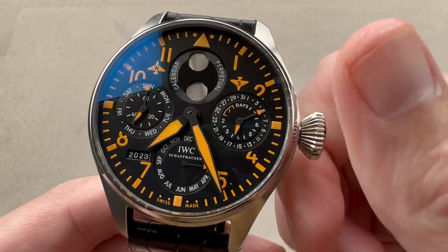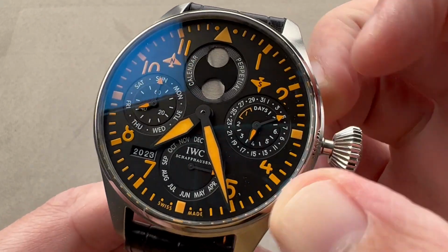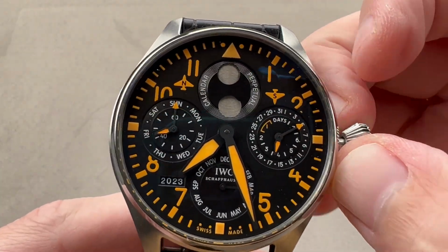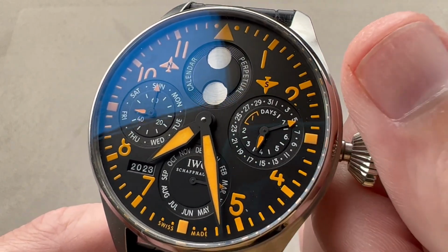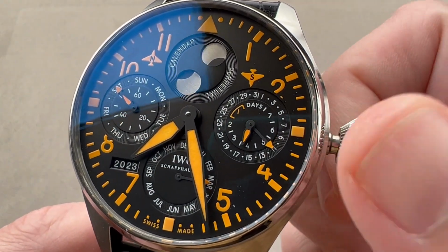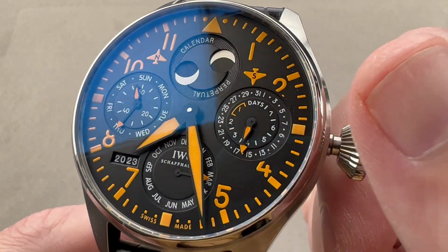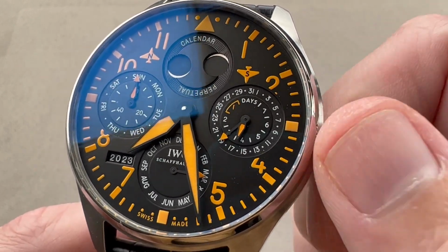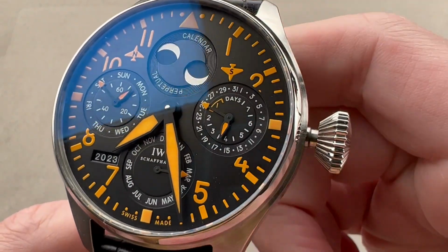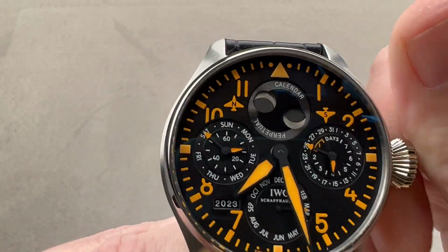Now, this is a Kurt Klaus IWC mechanically programmed system for setting the calendar. So let me demonstrate 2 setting modes. One, you pull the crown out all the way, note the seconds hand stops, that's hacking seconds. Now, this system, which was introduced in 1985, Kurt Klaus designed this for IWC. You have the ability to jump and quickly set the date with everything else mechanically programmed and moving in sequence. So date, month, moon phase, year, and decade, all of that will move in appropriate sequence, programmed mechanically. So all you need to do is set the correct date and everything else will line up. Even the moon phase will set itself correctly. You do not have to go online and figure out the current phase or age of the moon.